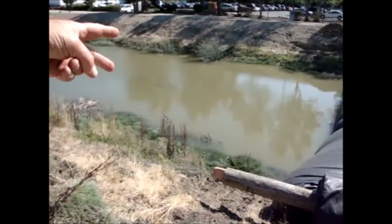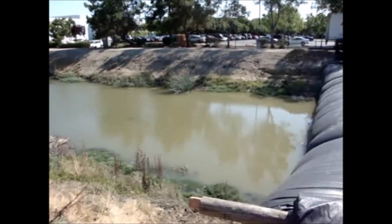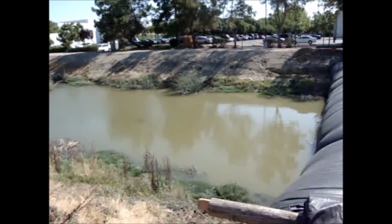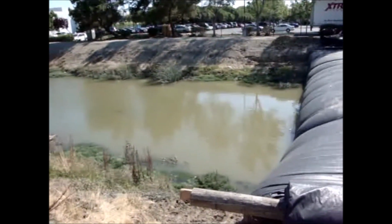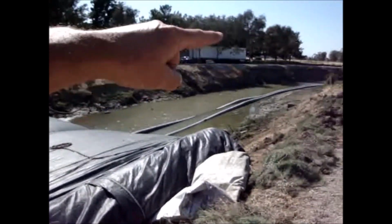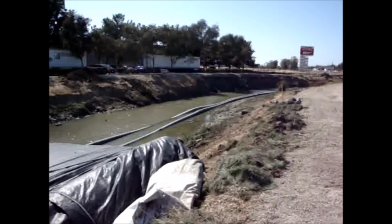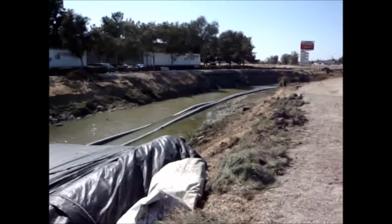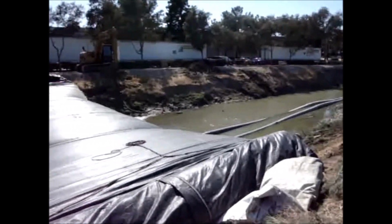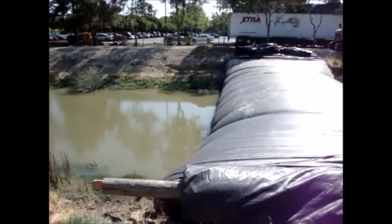You can barely see the 2 culverts that are running underneath the AquaDam now. The water depth's too great. It's still allowing water to go through the culverts and up into the upper end past the 8-foot high AquaDam. Everything's looking great.